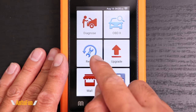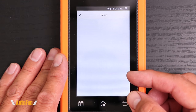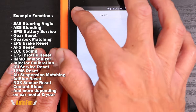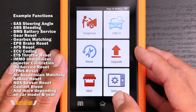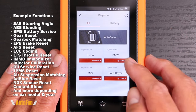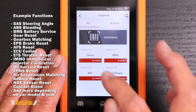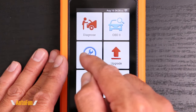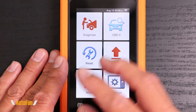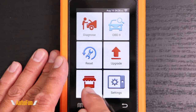The next icon is the reset maintenance functions. If I click on that, normally we would see functions like reset the TPMS or reset the oil service light. However, it is blank. Why is it blank if this tool supports reset functions? Those reset functions are going to be inside of the Diagnox. If I'm working on BMW, I'll go inside of BMW; Rolls-Royce, I'll go inside of there; or Mini, I'll go inside of there. So what is the purpose of this reset icon? That is to add additional service functions for other vehicle brands other than BMW, Mini, or Rolls-Royce — and we do those through the mall.